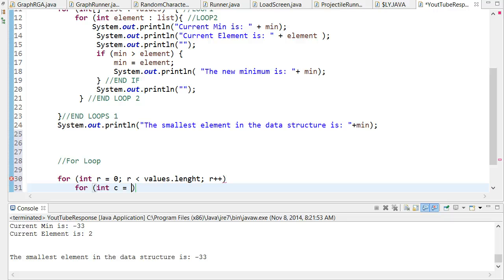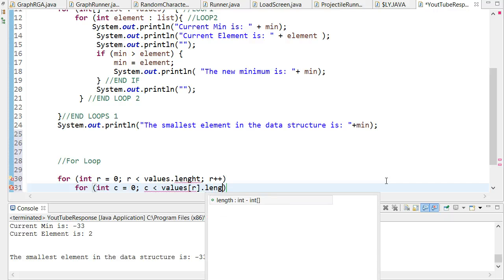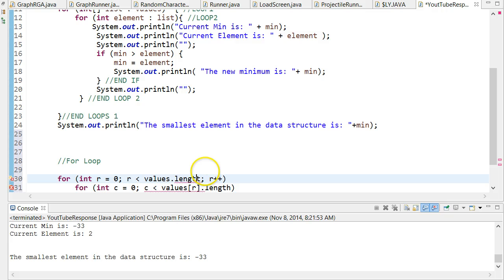For int C is equal to 0, C is less than values at row R, the length essentially of that specific row, C++.